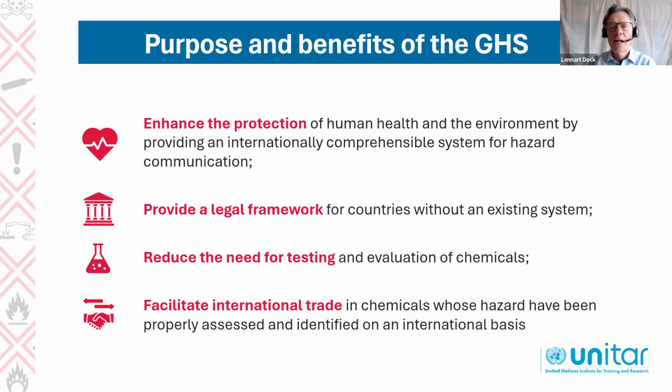Some countries had legal systems for classification and labeling of chemicals when the GHS was developed. One of these was in the European Union, another one was in Canada, and we also had one in the US. And we had an international system for the classification of dangerous goods. All of these were fed into the work to develop the globally harmonized system. If countries do not have a system for classification and labeling, the GHS provides a very good legal framework to develop such legislation in various jurisdictions.